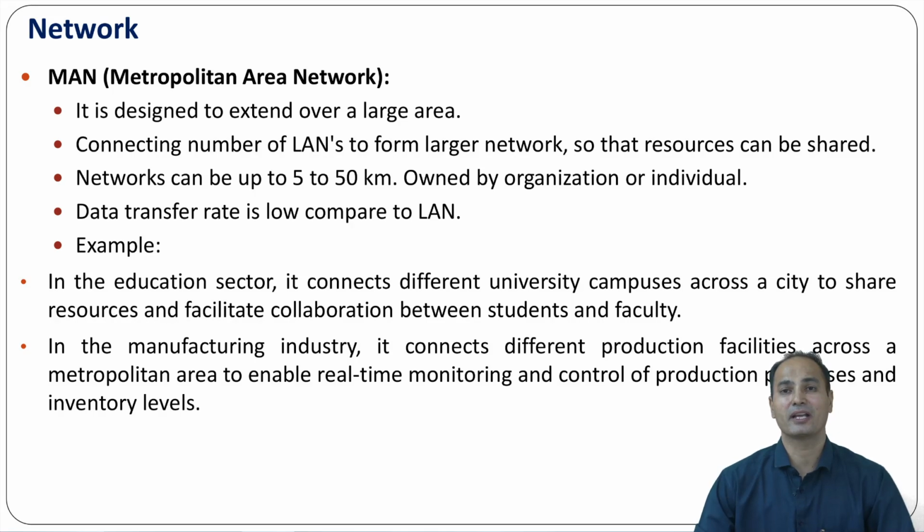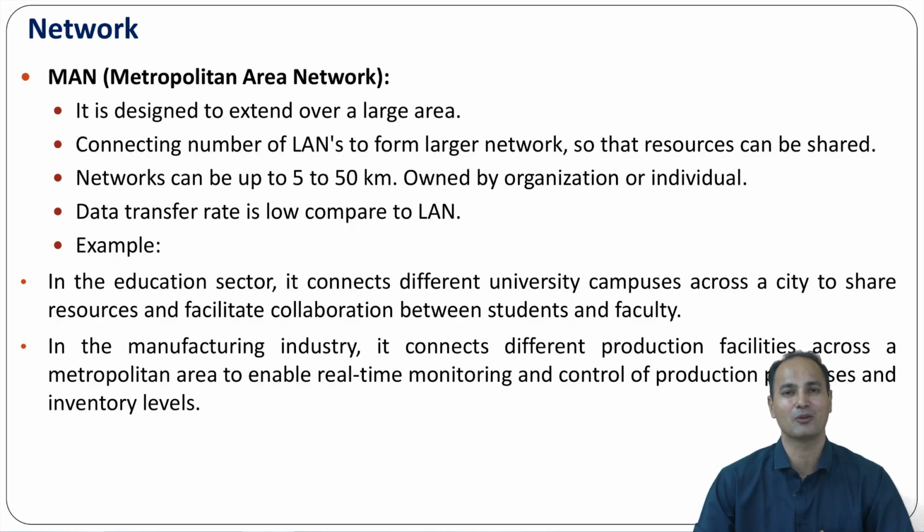It is designed to extend over a large area. So when we want to have an area or a system scattered beyond the organization, we don't establish a LAN. LAN is already there, but that is not enough to exchange or share data with other organizations. We have to extend it. So in that sense, the MAN comes into the picture, connecting a number of LANs to form a larger network.